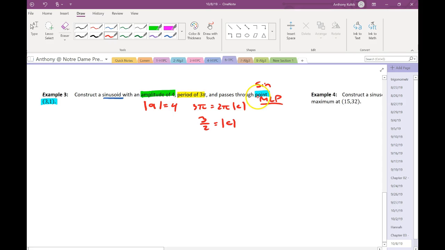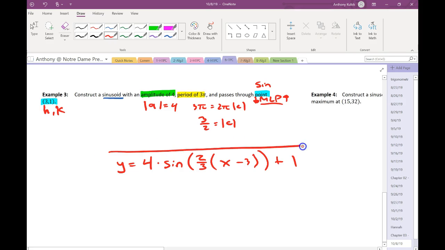And the midline point, the behavior I'm going to assume is that it's this kind of a midline point. Because I'm not told any information about it, I can put it anywhere I want on my graph. That's the place where I'm going to put it. Because if I do that, then the A is positive, the C is positive, the H is my X coordinate, and my K is the Y coordinate. And I'm done.